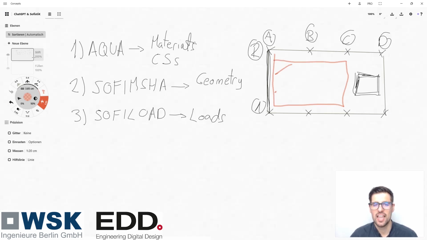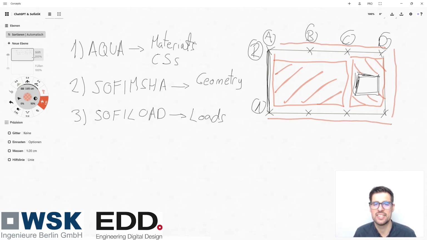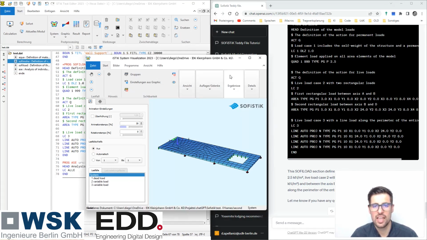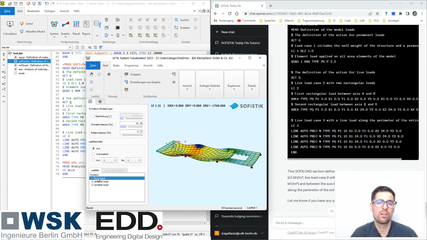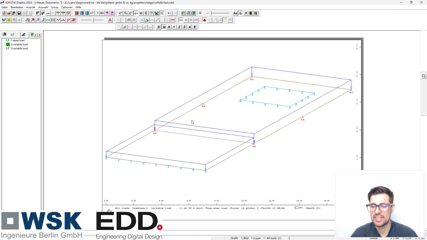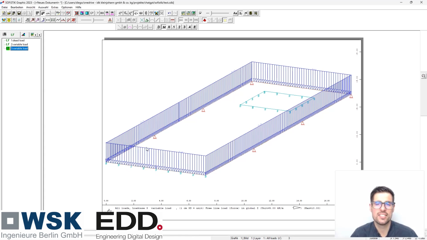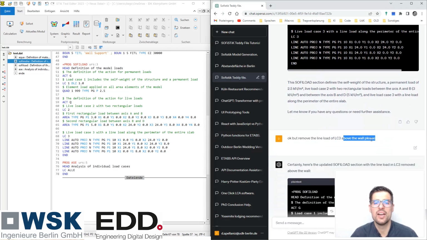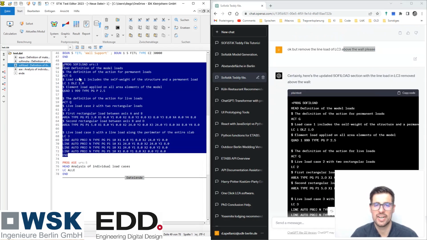And not only that, we will also see how we need to talk to ChatGPT so that we speak about general building terms and ChatGPT automatically translates that into the Sofistik code. And finally, we will have some reflections about how to automate this workflow for future projects so that we work efficiently. And we will see some comparisons between ChatGPT 3.5 and ChatGPT 4 related to our particular case study.